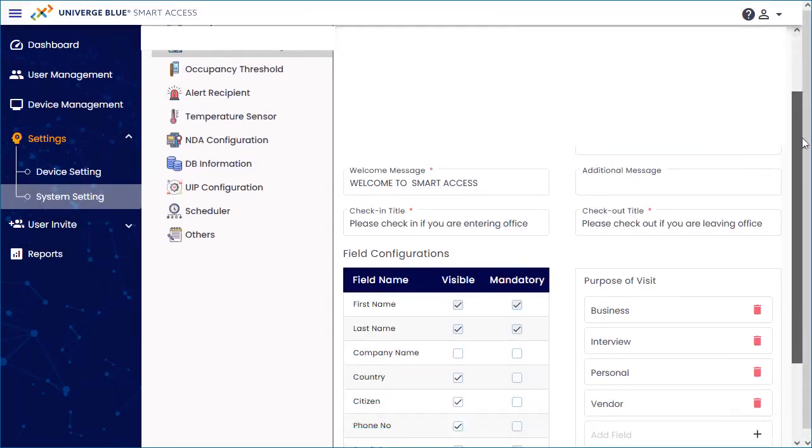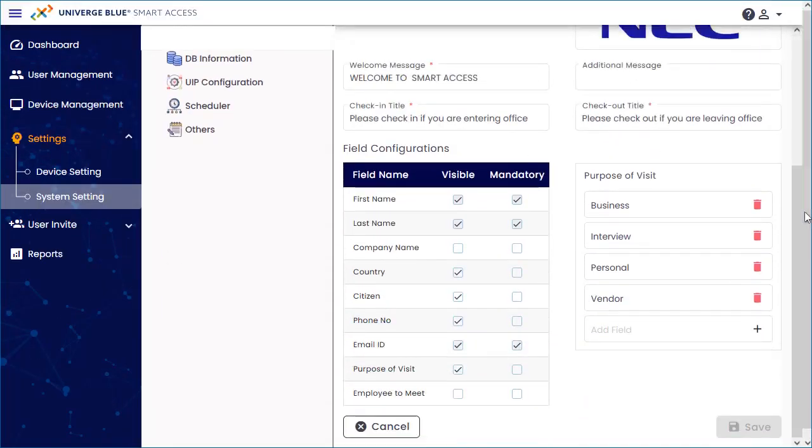Scrolling down, we can examine the remaining sections of the Smart Access configuration page: field configurations and purpose of visit. The fields shown at left can be made visible or visible and mandatory, or neither, by using the checkboxes shown. These are fields that are displayed at a touch mode device at the time of check-in.